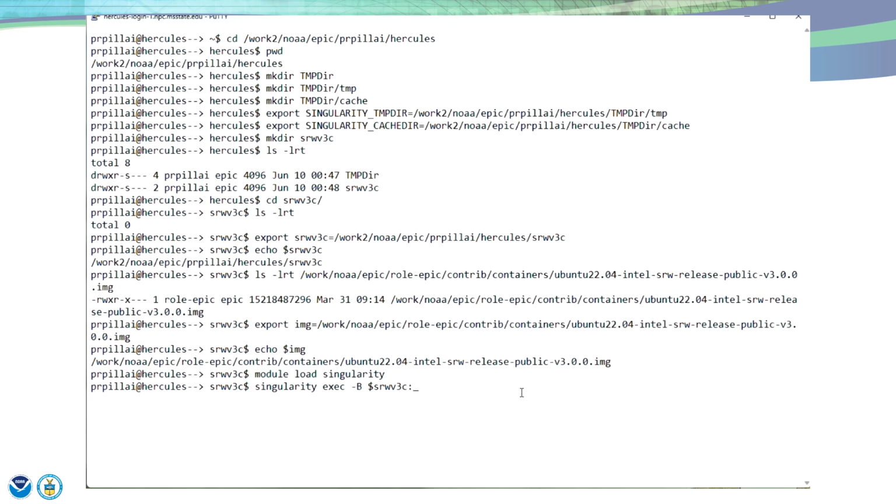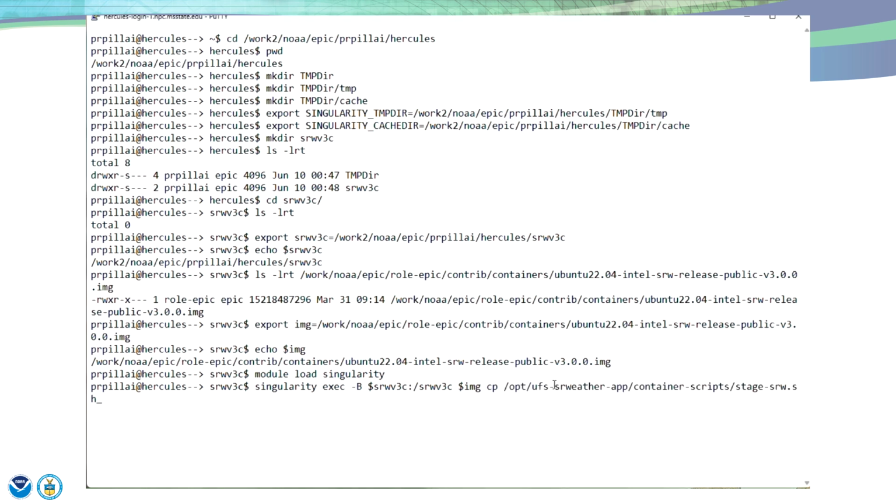So use this command: singularity exec -b, my working directory or experiment directory, and use the same name for the container working directory. You are going to mount your local directory to the container and copy a file from a particular directory in the container to your local space.